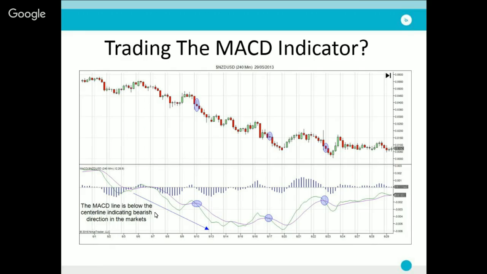But if you look to combine the two elements, so if you're looking for the MACD line to be one side of the zero line to give you your direction or bias, and then you're using the crossing of the MACD line and the signal line to give you your entry point, then generally you'll find that this will help you to stay safe or safer through the choppier range bound periods, because to actually get those two elements to line up, price has to sustain quite a decent directional move. So generally we won't get these two elements together and we'll just get one or the other, whereby using this strategy there is no signal for entry. So again, we only look to use the two elements in conjunction with one another. So is everyone clear on how we can use the MACD indicator in this respect?